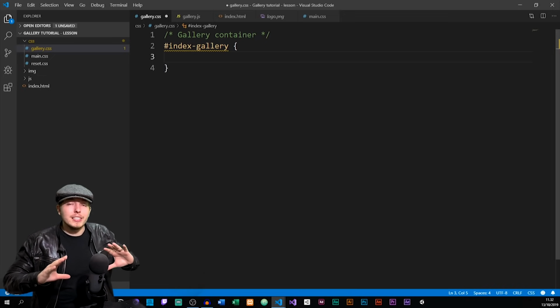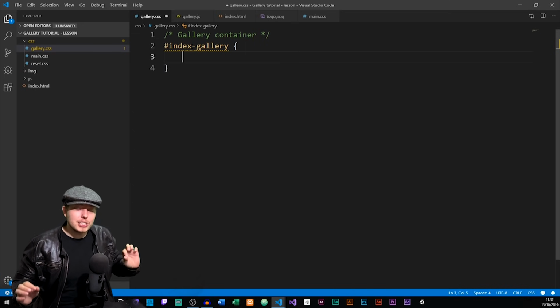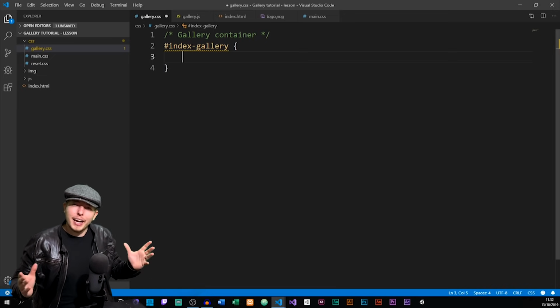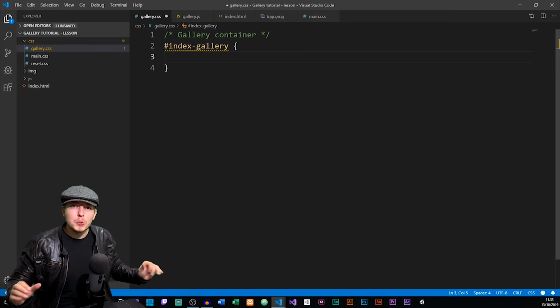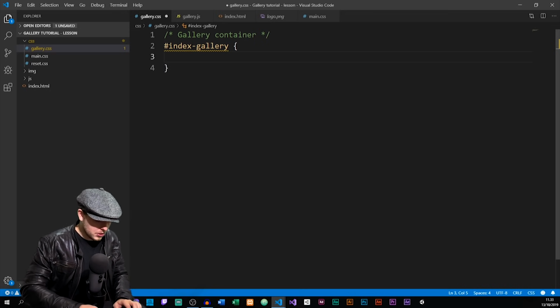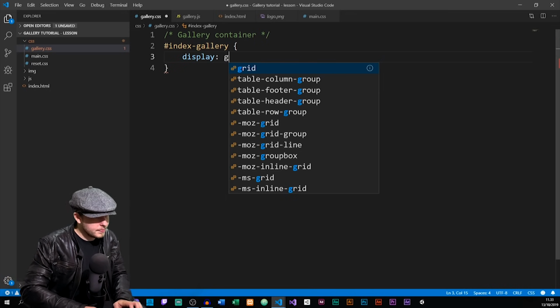Basically, we can create layouts inside our website using a grid, which is something that is quite new. And when I say quite new, it's a couple of years old, but it is something that I see a lot of people are still not using. And I think it's a really cool feature. So we're going to use CSS grid in order to create a cool layout for our gallery here. So we're going to display this as a grid.